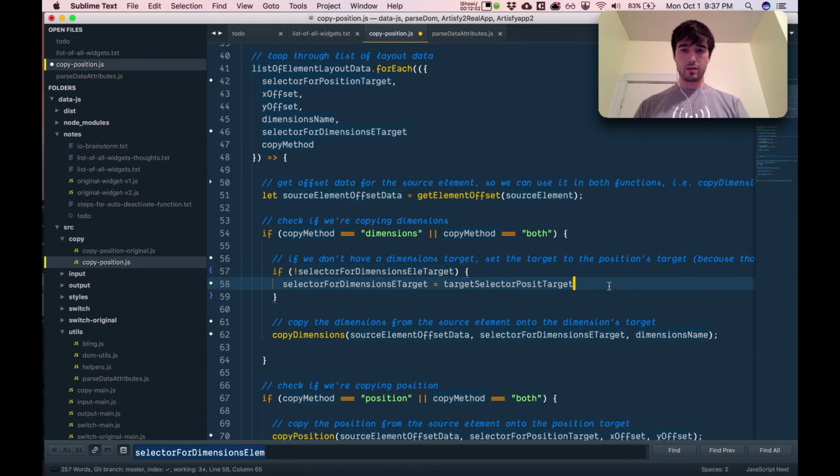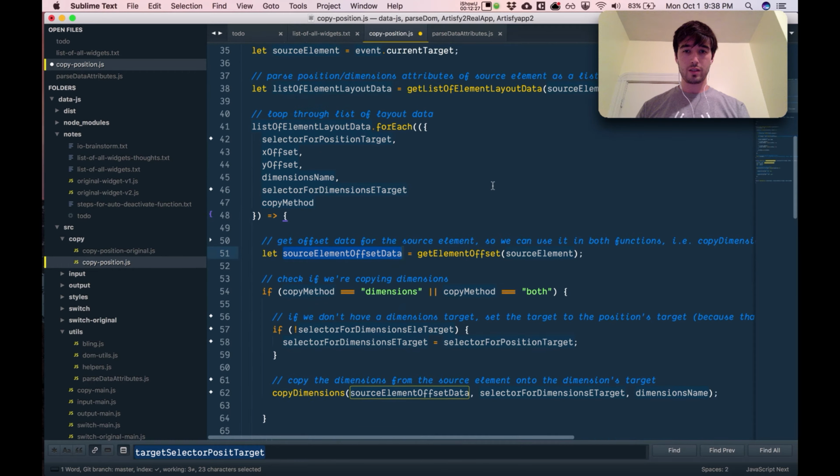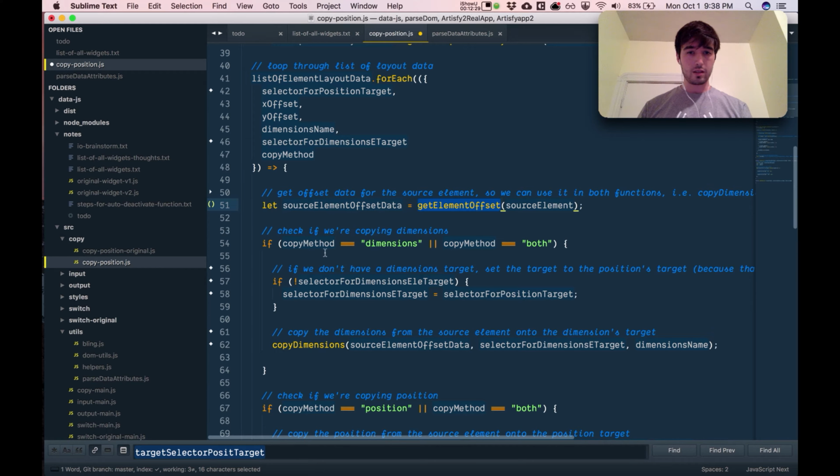This is pretty bad. Let me just make sure that that's not anywhere else. Okay, so yeah, I'm actually gonna have to read through this again. Okay, so the source element offset data, we get this.